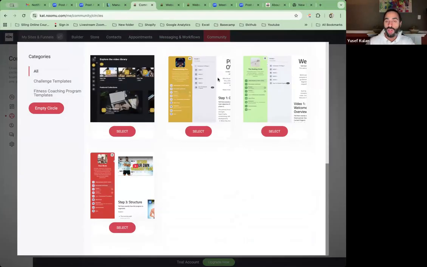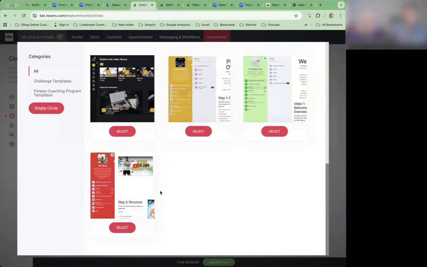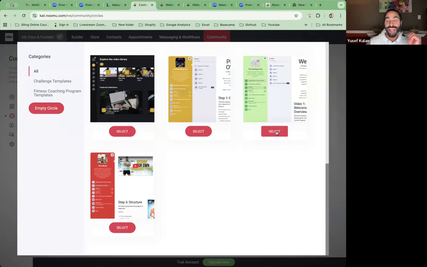let's just go. Is there any particular color that you like? All of them have content on them just for demonstration purposes, so that when people click on it, they get the idea of how to structure their own course or their own content. Is there any color that you want to go with for now? This one, that one, because these are the three that I would recommend at the moment. They're very similar. Let's do, I guess, the green one. We like green. Okay, great, awesome.